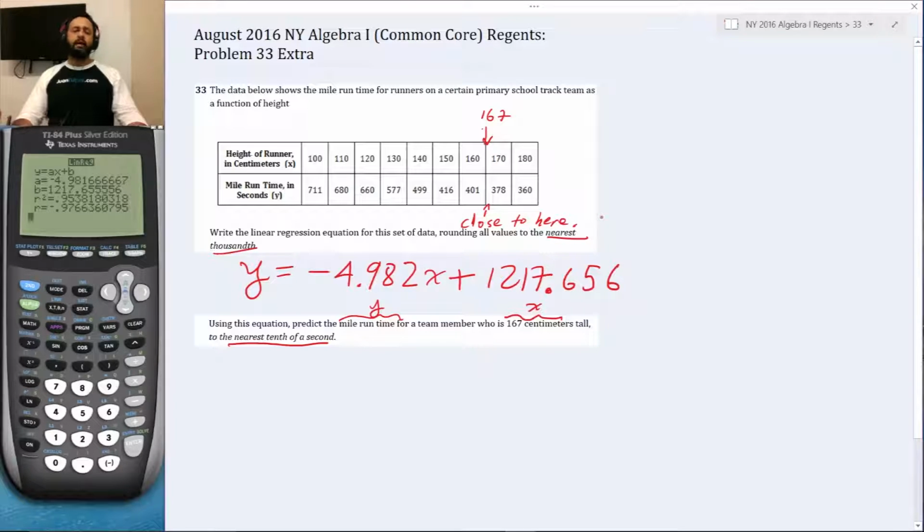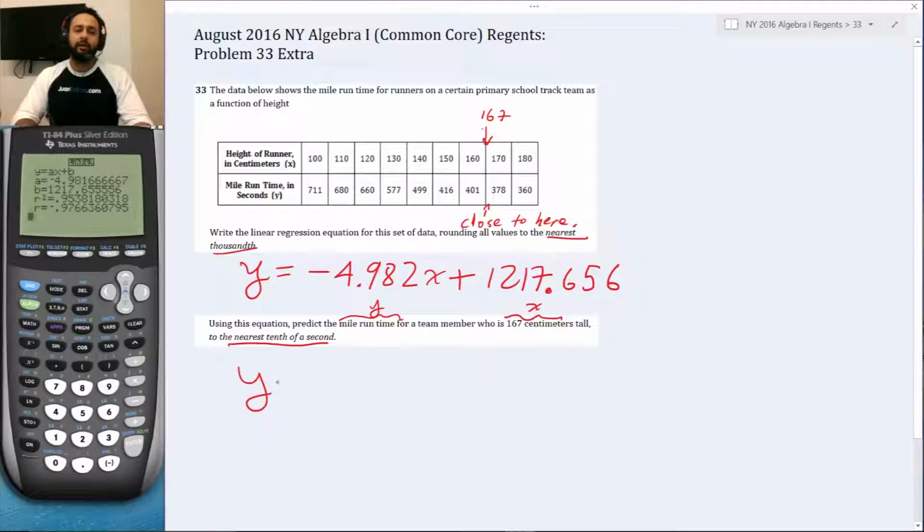The issue with a model, a linear model, or any model that you choose, is that the model does not have to fit the data perfectly, because the data, in fact, is usually haphazard, and it's only approximated by a model. So the data doesn't have to be exactly right in the middle if this happens to be close to the middle. This is close to 170, not closer to 170 and 160, but it doesn't mean that the answer is going to be closer to 378 than to 401, because it's a model. Once again, it doesn't have to match the data perfectly.